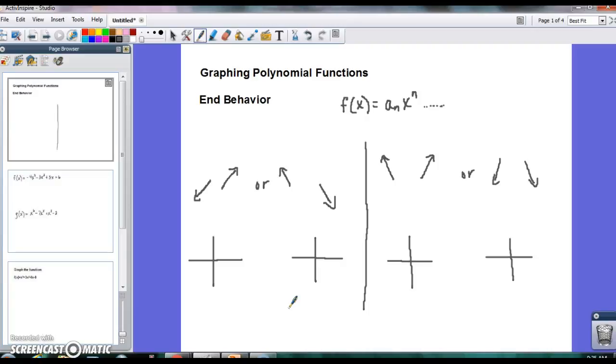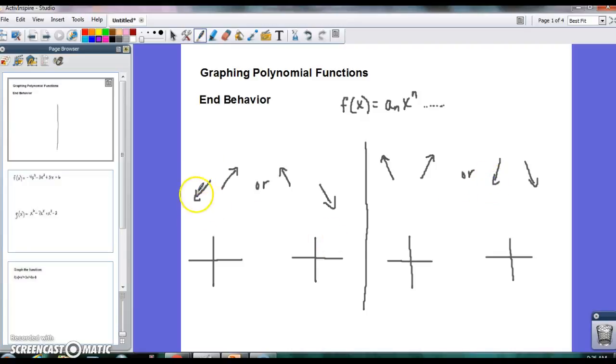So the first thing we're going to talk about is end behavior. And what I mean by that is what's happening at the ends of your graph, because that's actually really important. And it's actually very interesting. I'll get to this little part of this function notation in a minute. But let's talk about the different possibilities. There's only 4 possibilities of what could happen on the ends of your graph. Okay, either the ends are going in opposite directions, which you see the 2 cases here on the left, or the ends are pointing in the same direction, which you see the 2 cases on the right.